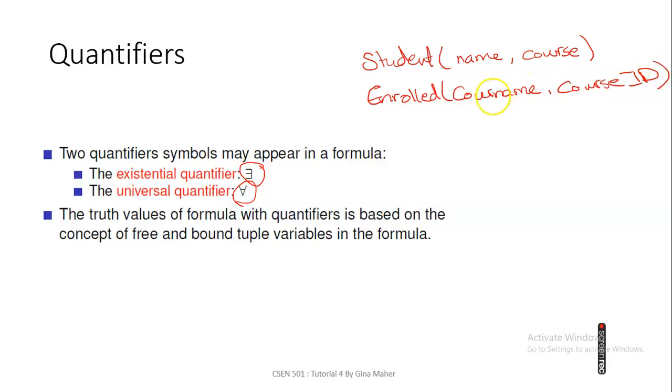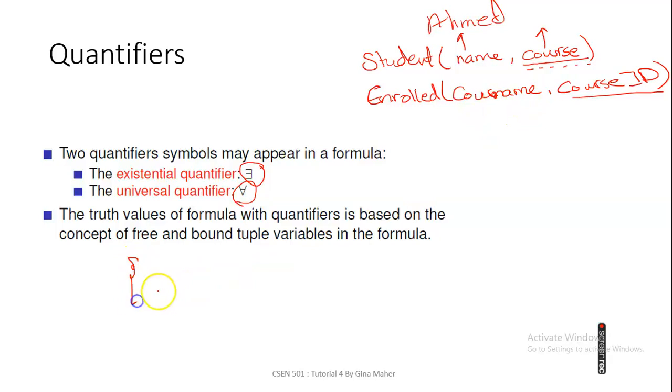Okay? And course references enrolled by course ID. So this one, the course ID is a foreign key representing the course ID. And we want to get the course names, the course name of a specific student. We want to get, for example, the course name that student Ahmed is enrolled in. Okay? So the output here is the course name.